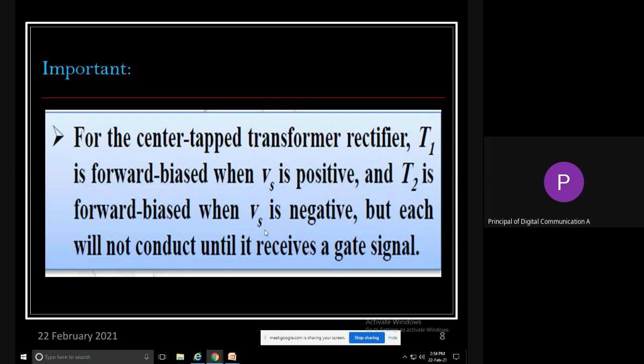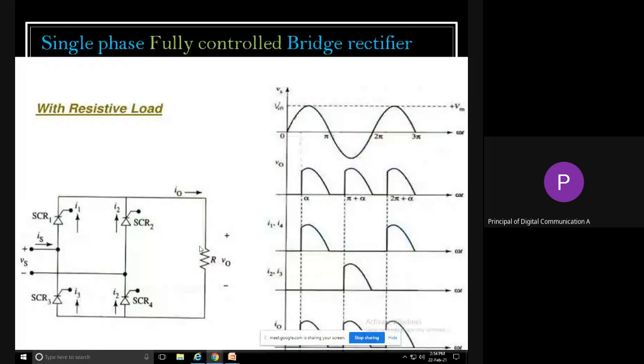So this is what the summary mentioned over here about this SCR. So this is all about center tapped full wave controlled rectifier. Next to that, in the same similar fashion, it is the single phase fully controlled bridge rectifier. Now the new word comes, that is fully controlled. So what is the meaning of fully controlled?